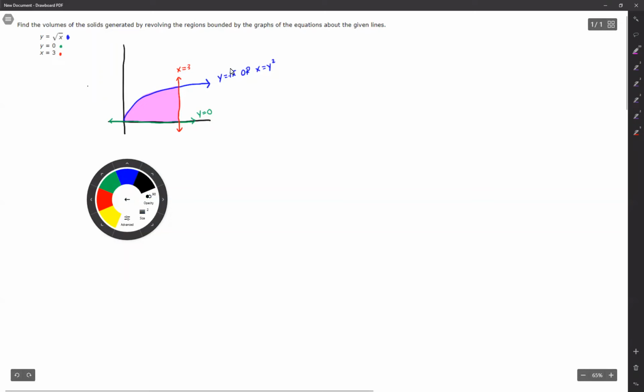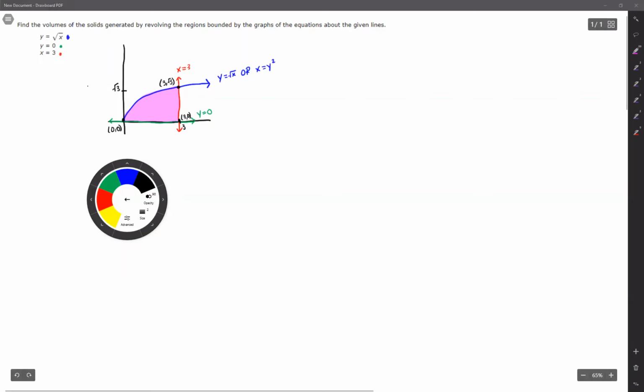Okay, so some more important things. This point of intersection is 3 comma square root of 3. Yeah. So this point is 3 comma square root of 3. Which means that this is the square root of 3 over here. This is 3, as we probably know. This is the point 0, 0. No kidding. And this is the point 3 comma 0. You could probably tell that as well.